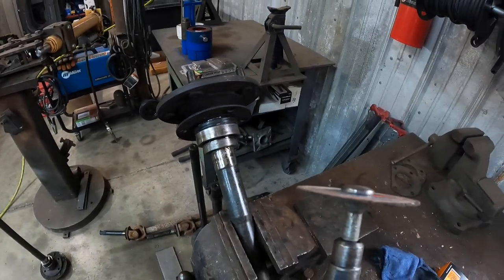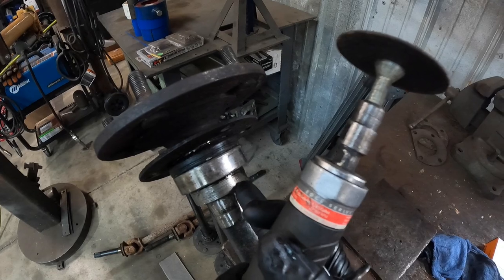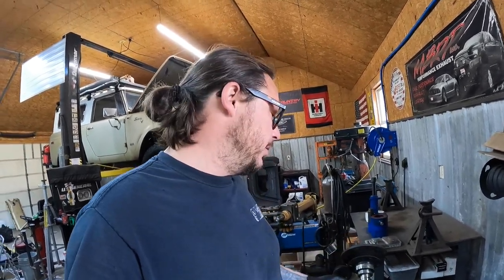How we're going to remove these guys is we're going to take a small cutoff wheel on a grinder and put a small cut about halfway through the surface of this collar on an angle. Then we're going to strike it with a cold chisel, and the tension from it being pressed on should actually break it. You can also drill a hole in it — there are several ways to remove them — but this is how I've always done it. Once we cut that off, we're going to cut through the cage of this bearing and cut through the inner part of the bearing and pull it off the same way. One thing you have to be very, very careful of is the sealing surface on this axle. The oil bath conversion relies heavily on the integrity of that sealing surface to make sure you don't end up with a fluid leak.